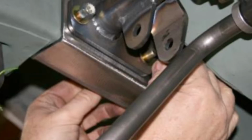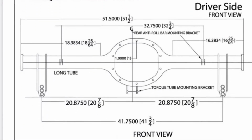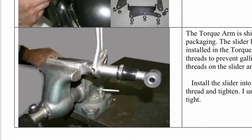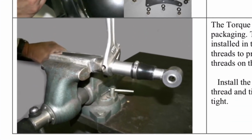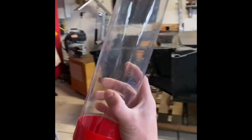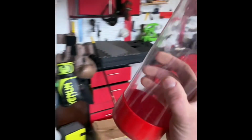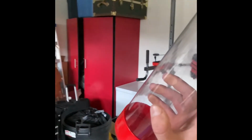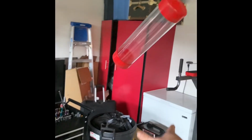Heads up. Skip to page 11 because we ordered a Ford 9-inch from TCI and they did all the welding in-house. The torque arm is shipped with a slider assembly. We need to install this, so put anti-seize on it and be sure not to cross-thread it. You'll find a slider in this fancy container. To be honest, I actually installed the slider after I installed the torque arm onto the axle. Makes things a little easier.